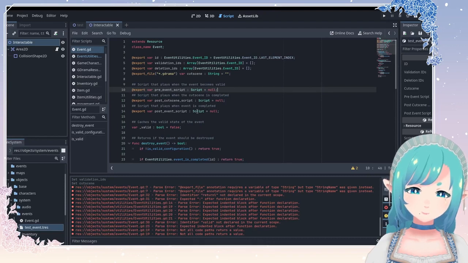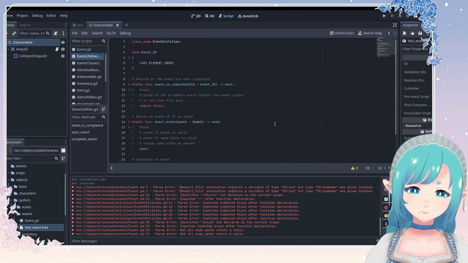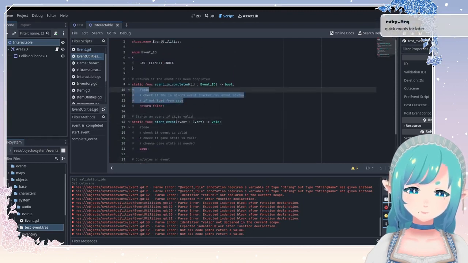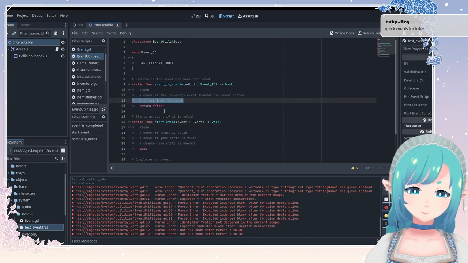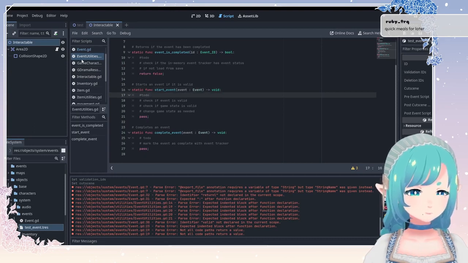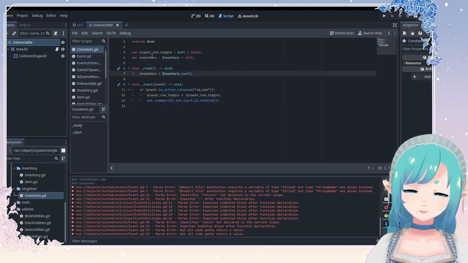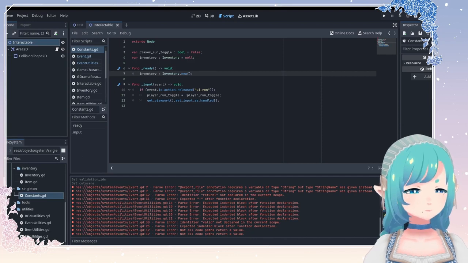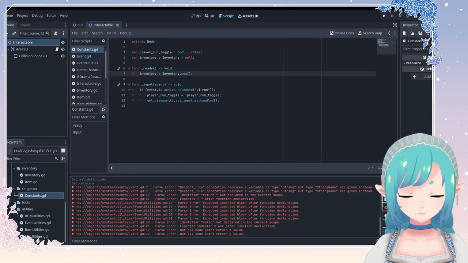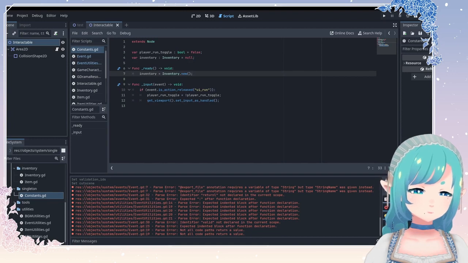All right, we got an event. It's kind of working. This is all to do. Just have to think about it a little, because we don't even have a save file yet. And I don't have game state either. Wait, give me a second. We don't have game state. System, singleton, constants. Yeah, we don't even have game state. Give me a second, I'm going to add it to the to-do. Yeah, we need to add a state machine. Okay. Is that in my backlog? No.